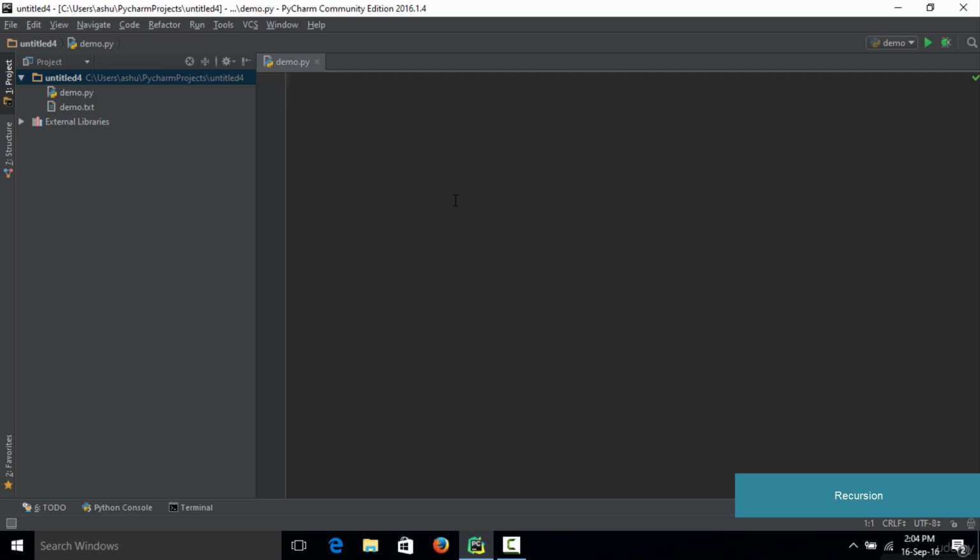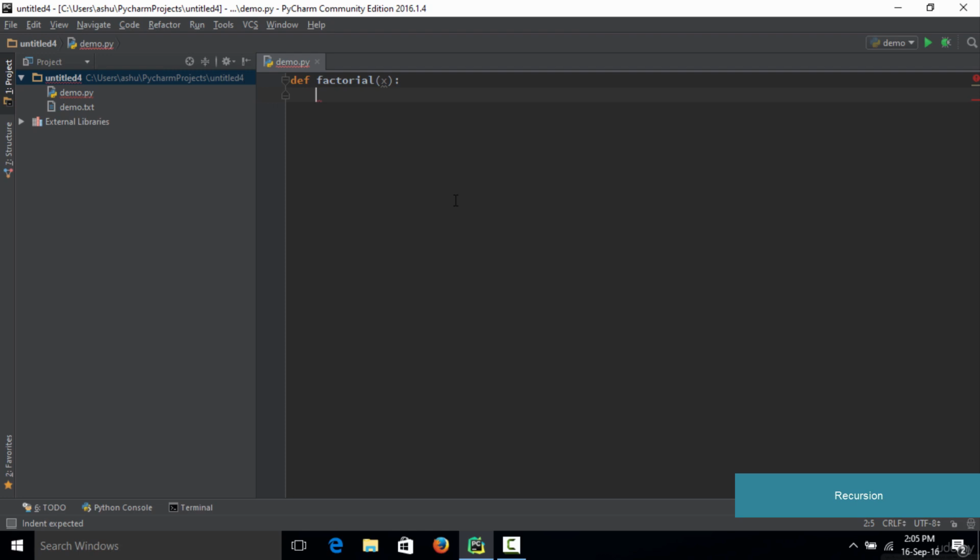Now we are going to use recursion, and we are going to write the code in Python to calculate the factorial of a number. So let's first go ahead and define a function. Let's type in def factorial, and to this we are going to pass in a number like 3, 4 or 5 or something like that. Let's pass in the number as x, and in this we are going to write the code which is going to carry out the factorial of that particular number.